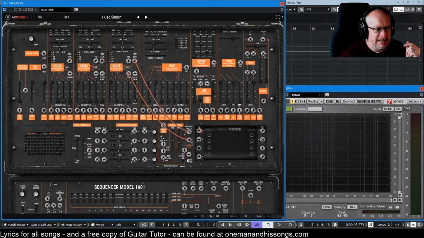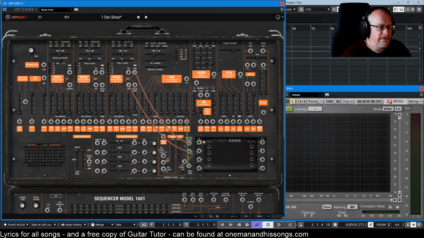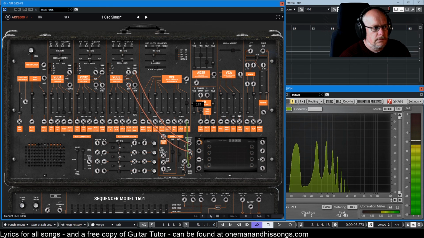Here's the output. I don't understand what they were doing when they labelled this jack. There isn't really actually a label for it, but this is your output from your switch. It's done diagrammatically with this little symbol here. So we come out of that, and let's go into one of our control inputs on our filter. So now this slider is doing something crazy.